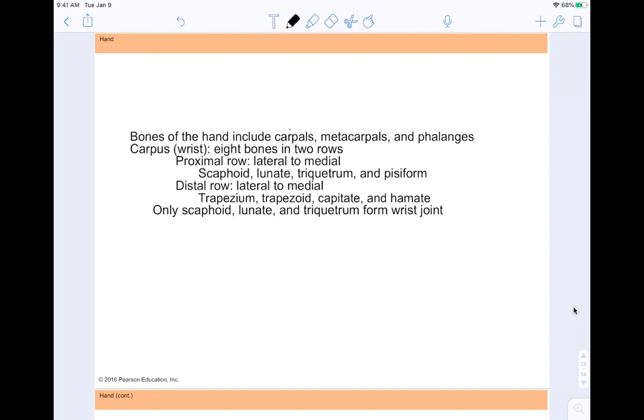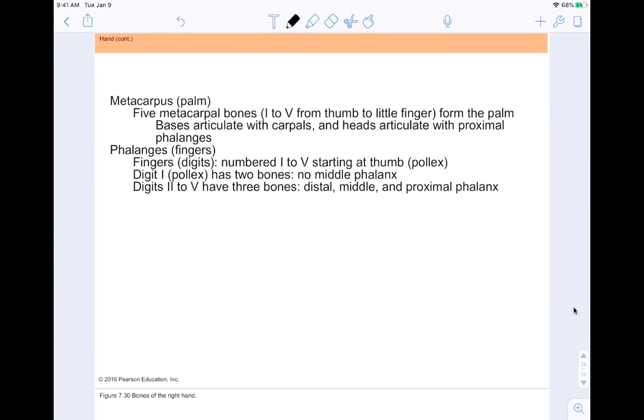So you have carpals, metacarpals, and phalanges. Your carpals make up your wrist. Yes, there are 8 different bones, and it tells you the name of all of them. I don't really care about the names of them. I just want you to know carpals make up your wrist. Your metacarpals, or metacarpus, are the palm or the back of your hand before you get to your fingers. There are 5 different metacarpals. Again, I don't really care what they're called. I just want you to know that you have 5 fingers and you have 5 metacarpals that lead to your fingers. And then lastly, you have your phalanges.